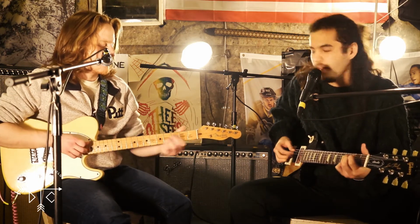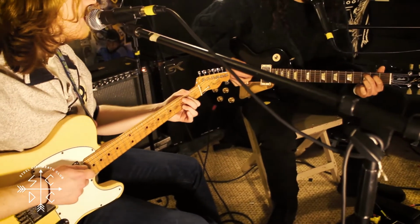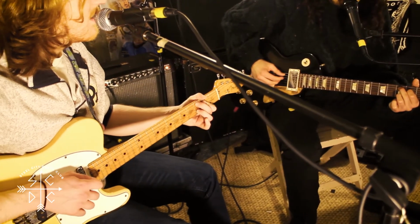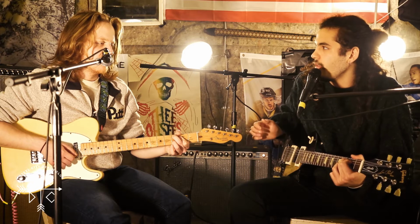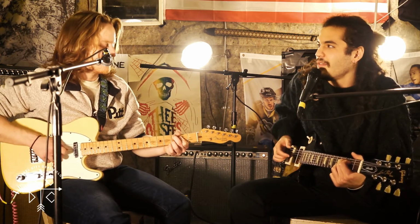Oh, let's break that one down. So it's basically you're hitting the C on the A string, and then you're going up to the E, and then you're just leaving the G, and then you'll play the 3rd fret on the B string. It's a 6th chord, but then you add 9. Yes, I believe that. If anyone cares.